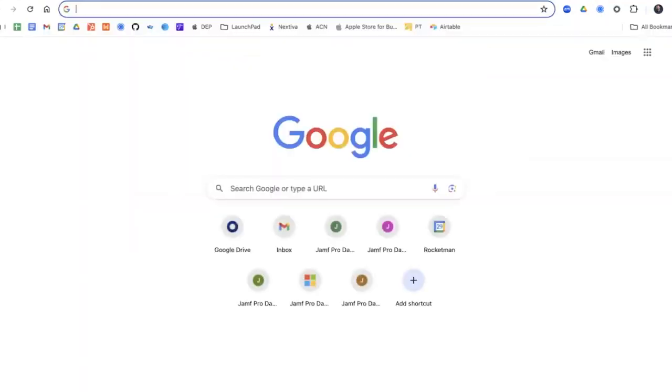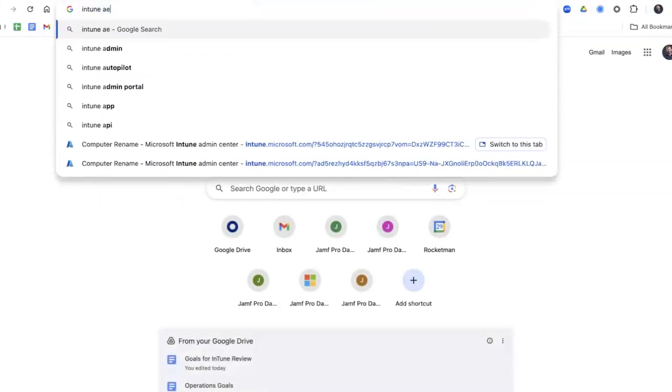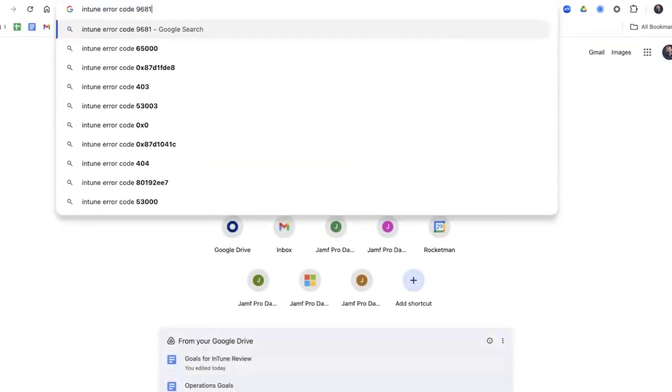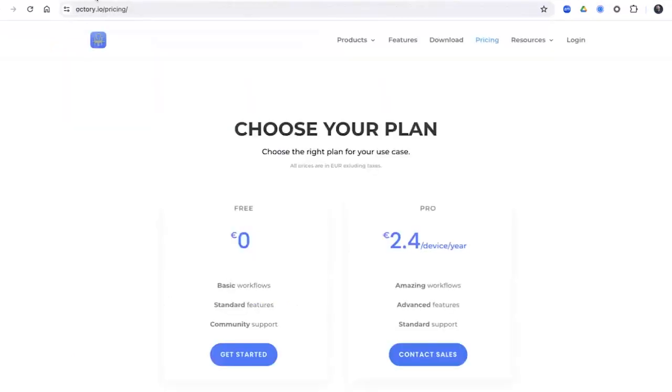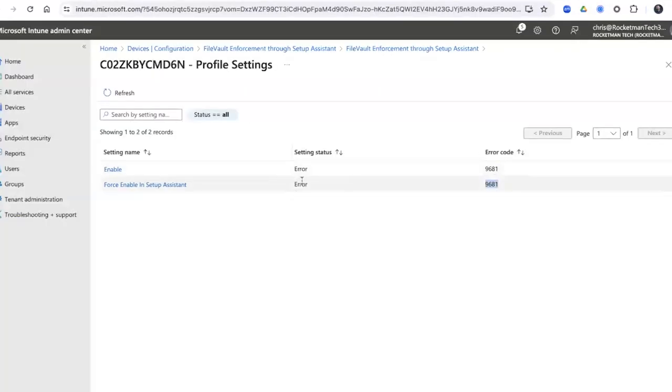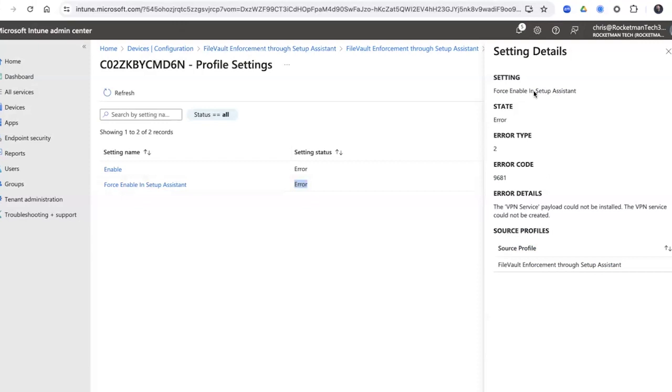Yeah, you can probably try to check, if you press each of the settings, you should get a report of that entire one. So if you click enable or force enable in setup assistant, it should take you to the settings in detail. Okay, and so then that's how I pull it up. Yeah, so hopefully that will help you. But otherwise, the logging is very, very limited.